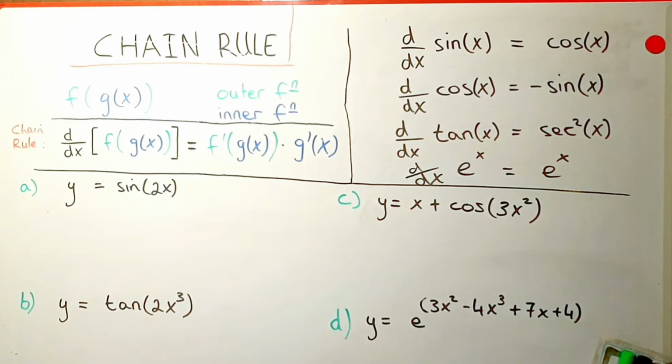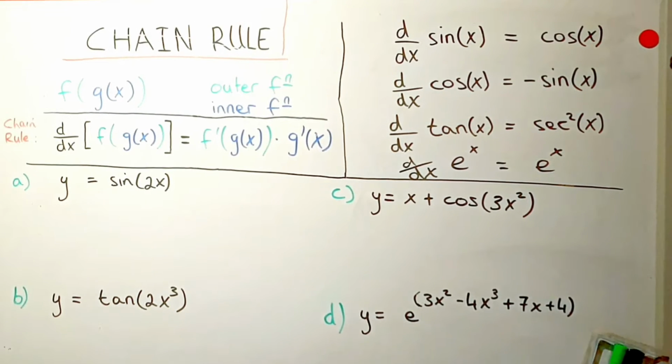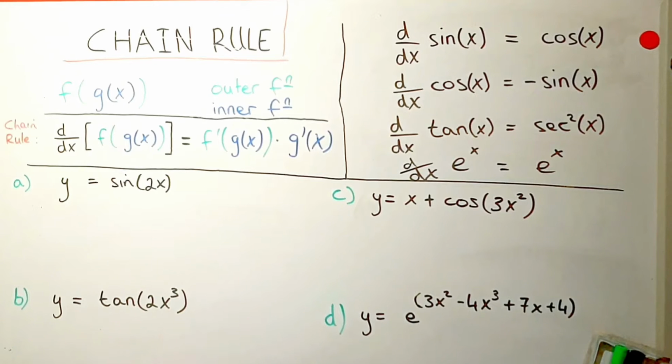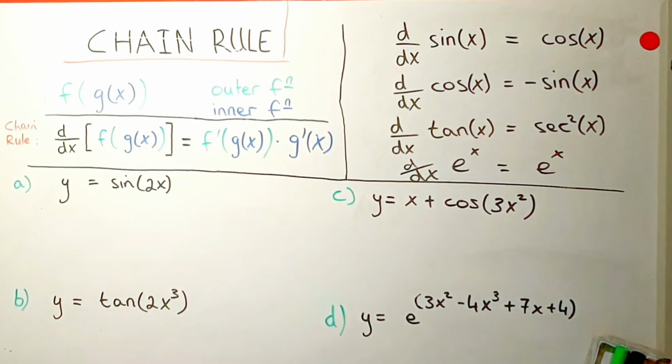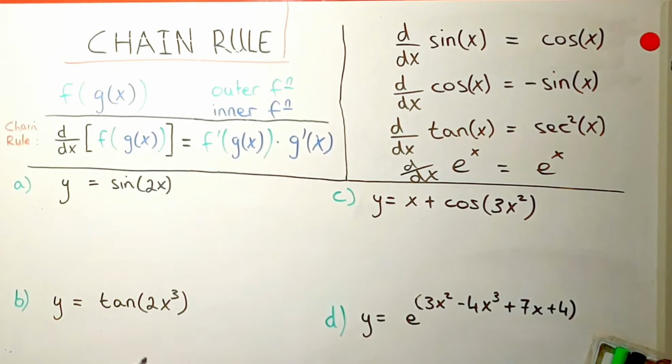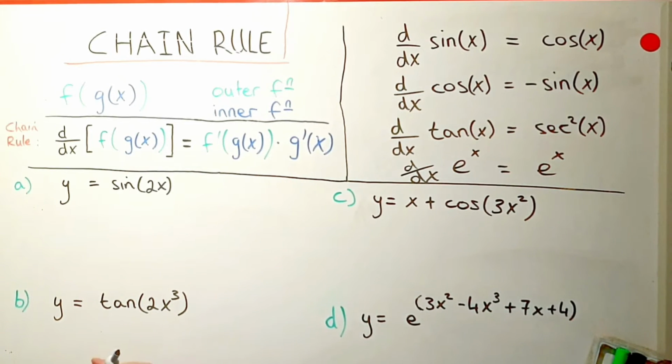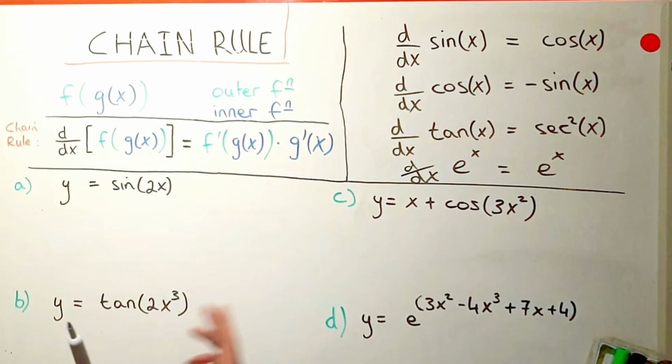So in the previous video, I go through how to use the chain rule on trigonometric functions, more simplistic functions than what you see here, mainly that the argument within them examples was just x. So over in the top right hand side, you can see that I've written down explicitly the differentiated values for these trigonometric functions. So d dx of sine goes to cosine, cosine x when differentiated goes to minus sine, tan when differentiated goes to sec squared, and then the exponential, the e to the x, stays the same. So e to the x differentiated is just e to the x.